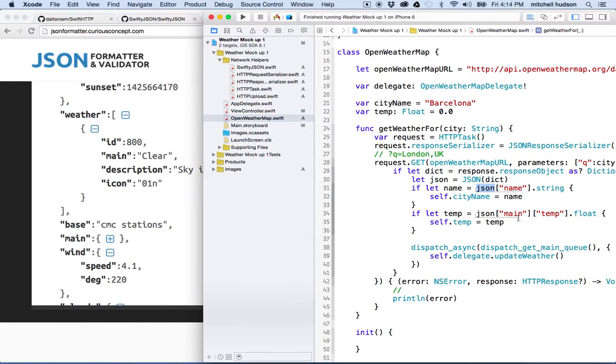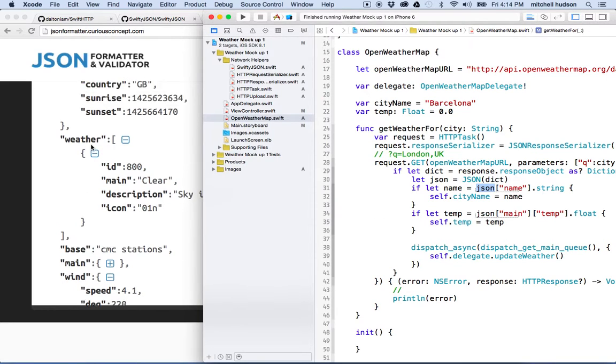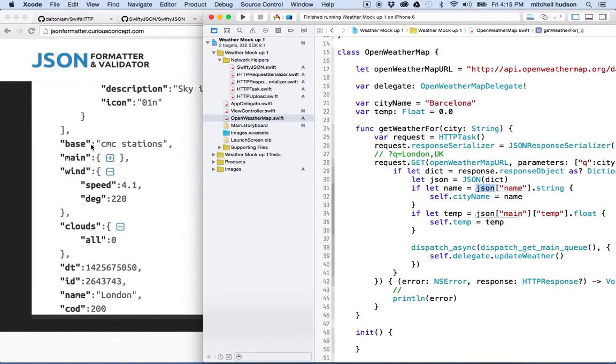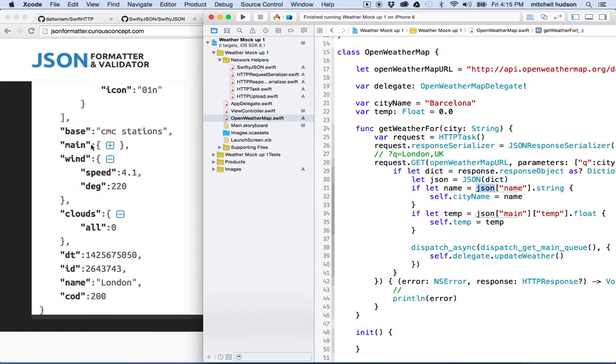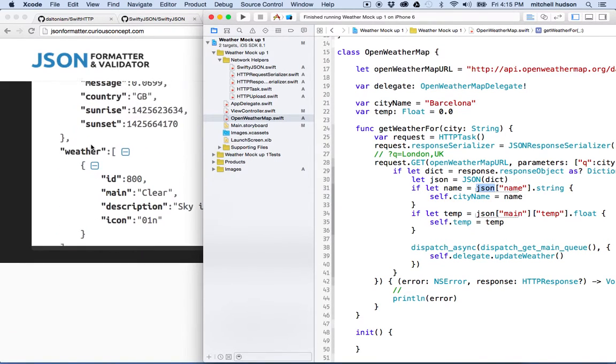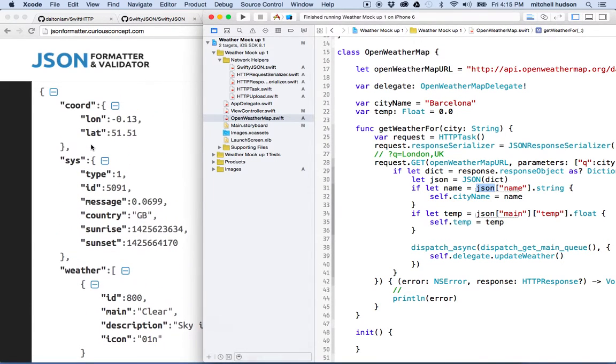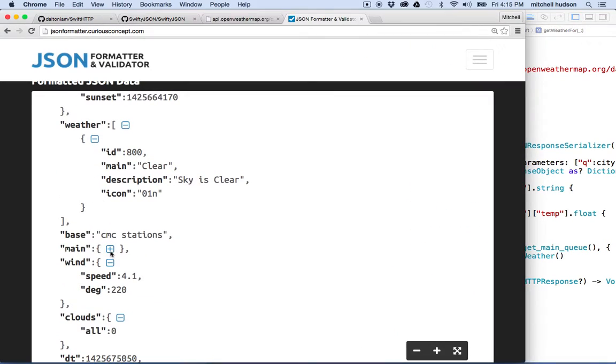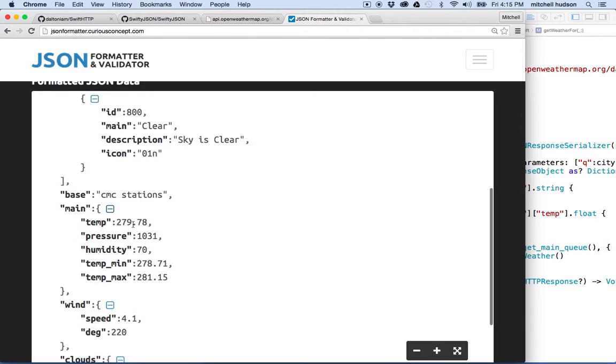Actually, I made a mistake there. Where's main? Oh, I closed it up. There it is right there. So it's getting a temperature here.